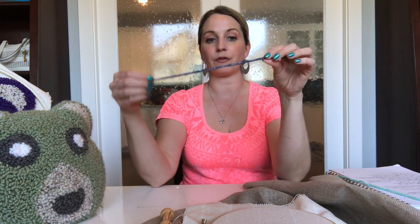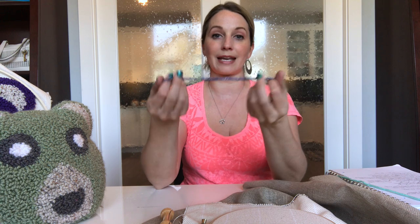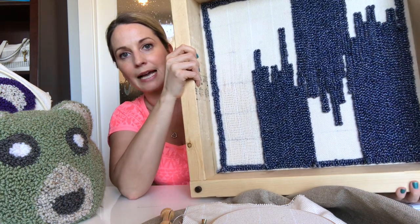I have experimented a little too far and I have this yarn here. It's a really pretty yarn, but because it's got those loops, it just doesn't feed through the needle very well and through the fabric. So I don't recommend a fancy yarn like that. However, there are some really nice yarns like this one I'm using right now — it has some metallic in it. It's not a full-on metallic yarn, which could also cause problems, but because it's almost with a carrier yarn, it pulls through really nicely and gives you a really nice look. As you can see on this pillow project, there's some metallic in there, but it's not just a metallic yarn. For wall hangings or pillows, the yarn can be anything you find really pretty and nice for your project.